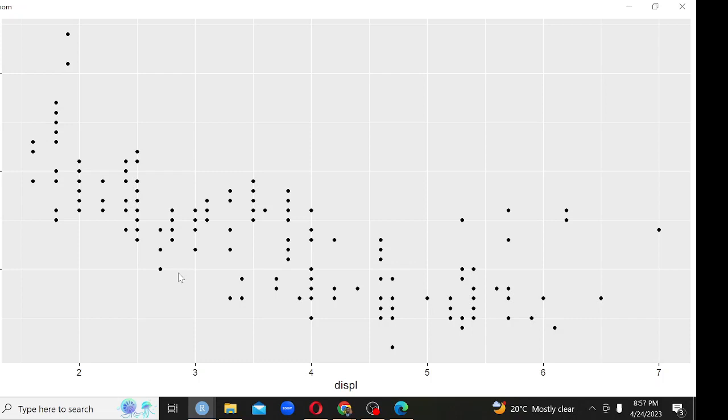It is not a perfect negative relationship. Okay, yeah. So basically, here you just look at the pattern, how it is moving. I know where your point is coming from. Maybe the customer is interested to know, when we are talking in terms of engine displacement at this point 3, how much fuel and so on, maybe something like that. For that one, you can always draw a line and so on.